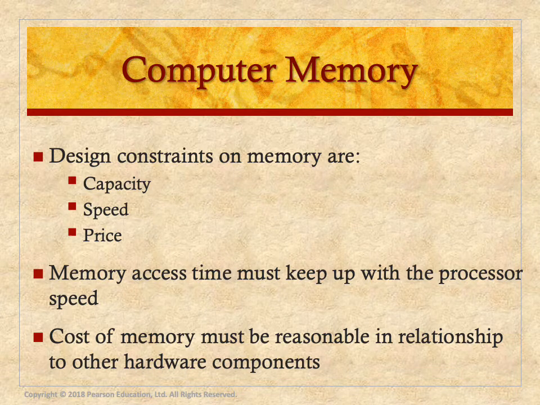Another design matter is that for a system to be practical and economic, the cost of memory must be reasonable in relationship to the other hardware components in the system. It doesn't make sense to combine high-end and low-end components in one computer system, so the quality of the used components shall be similar.